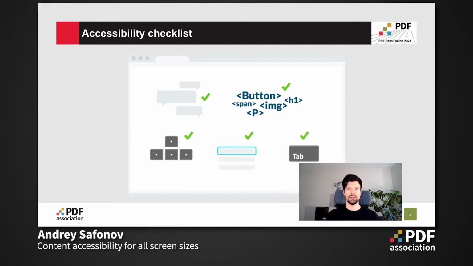This way, when we're traversing a number of different documents, the screen readers can pick up what language the document is in, so that they can select the proper engine, a proper library to read it. Now, some of those, like alternative text for images and providing document language and document title, are coming from the web world as well. So the same thing that we're thinking about when it comes to documents and accessible PDF generation is actually borrowed from Web Content Accessibility Guidelines as well.